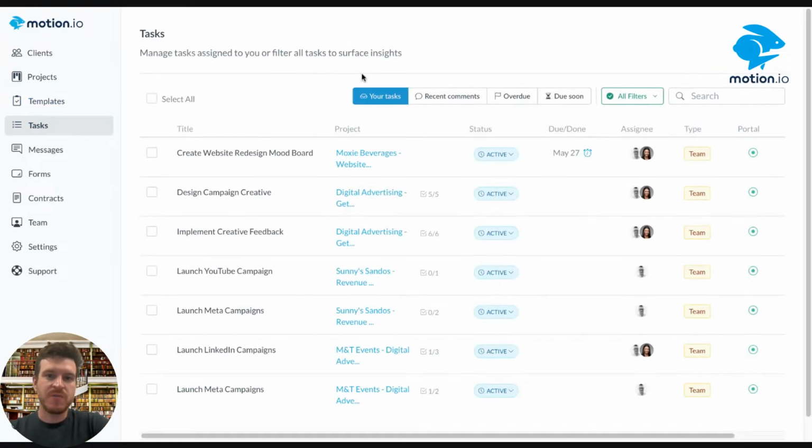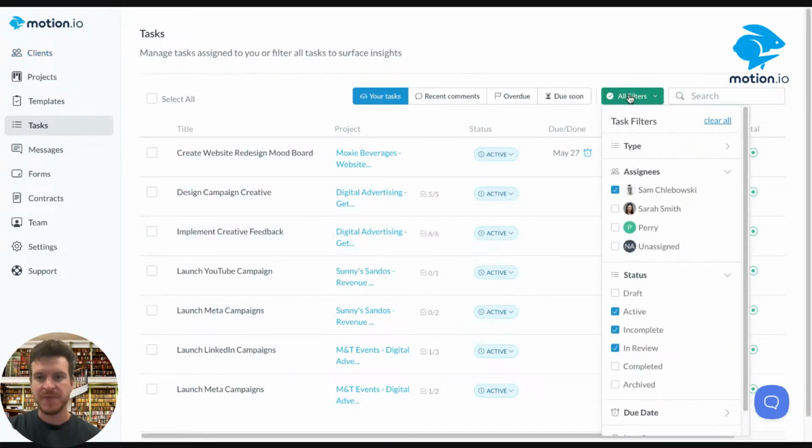What you could do to first surface that information is navigate to the Tasks tab here. In case you missed it, this was a really cool update that we made to Motion.io just a couple weeks ago. On this page, you can view and filter by all of the tasks across all of your projects in Motion.io. So it gives you a little bit more granularity within how a project is progressing.